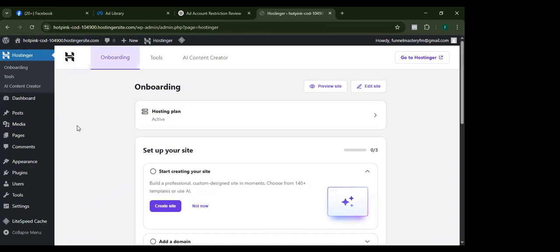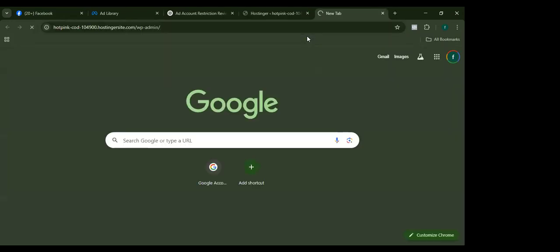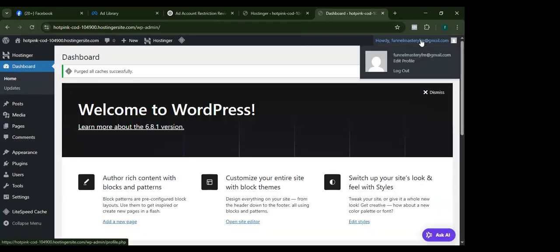Our WordPress dashboard is already set up. The installation has been done. I already showed you how we can go from the hosting to the WordPress site. We will provide you the steps you want to follow, and I am showing you that step. We will provide you this link, and also the ID and password.